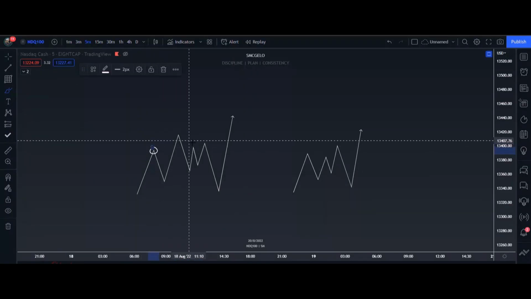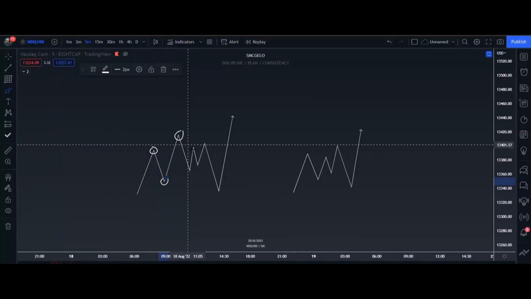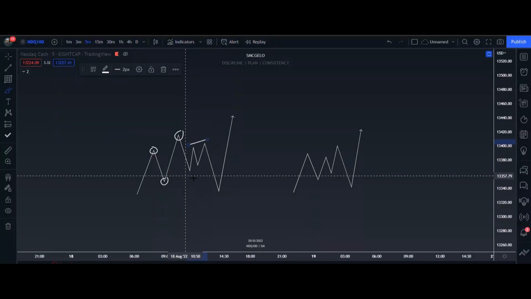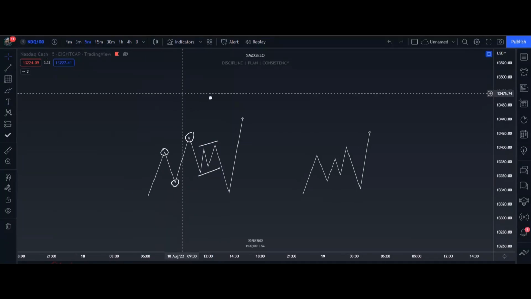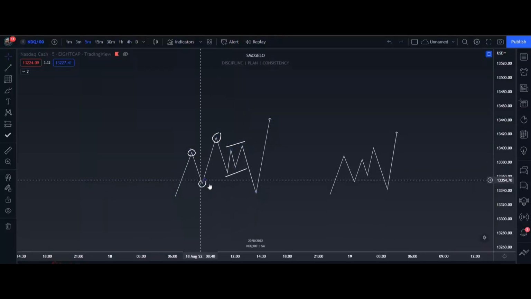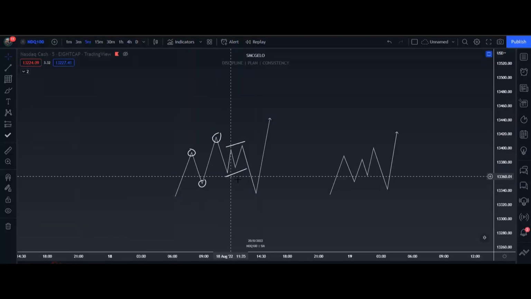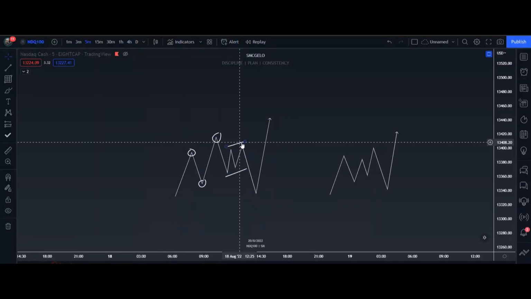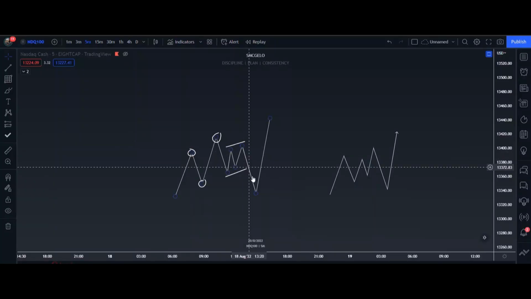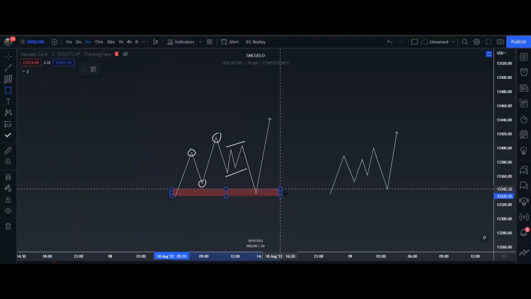Got a high, got a higher high, we got a higher low, and now what do we have? We've got minor structure accumulating liquidity. Okay, so we've got people selling from here, and people buying from this demand zone, trying to ride it up to these highs. What happens? It comes up in profit a little bit. They're almost at their TP, immediately reverses, and then taps down into this lower demand zone.